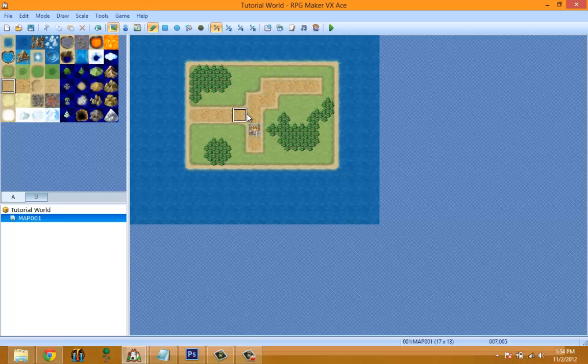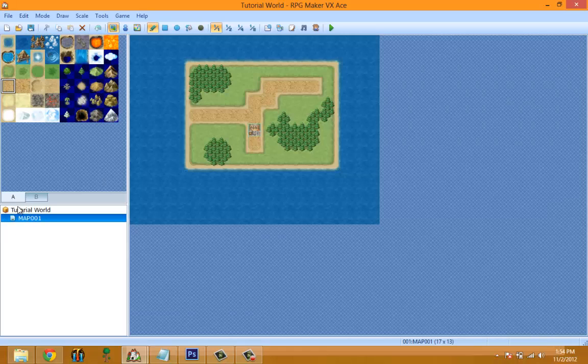It allows you to draw stuff on, I'm going to call it the canvas, although that's not what it's called. That's what I'm going to call this region of the interface. This is the palette, and there's a portfolio, which is actually the map viewer.